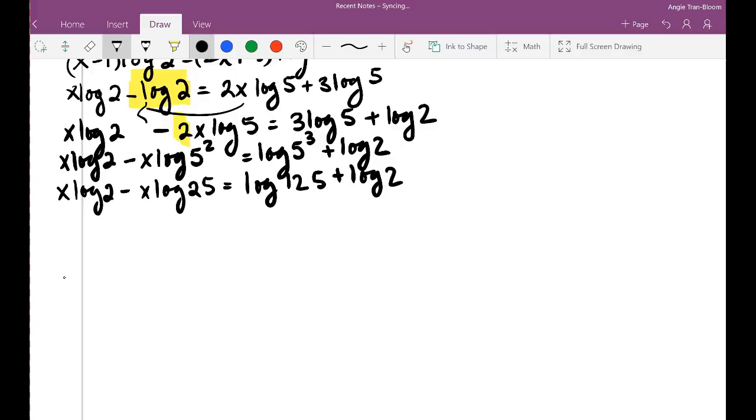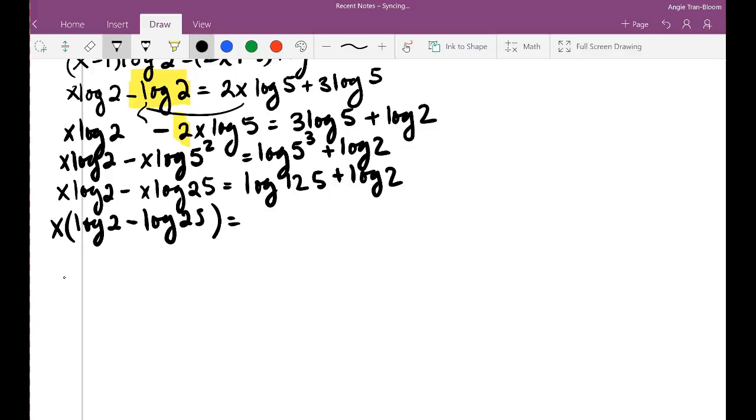Keep in mind we're solving for x. I have x's beautifully on one side, but there are 2 of them. Now what? We are gonna use the word factor. Don't I want to factor it out? Okay, so I will factor it out. I now have x times a quantity. What's in the quantity? Log 2 take away log of 25.